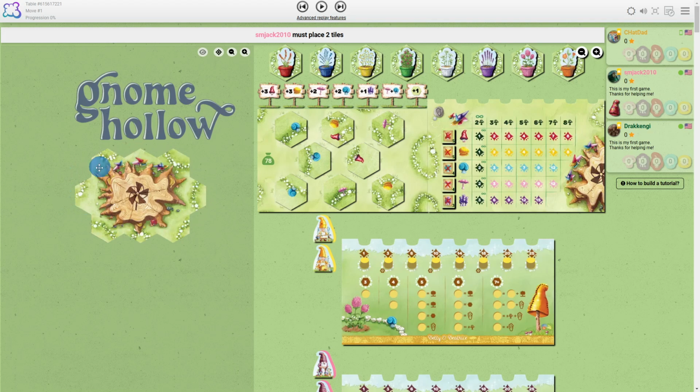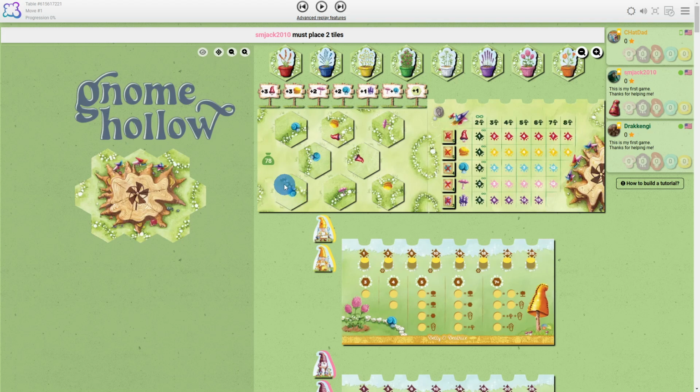You can see here is the beginning starting board, and there are these little tiles here, and then there are these hexes that you will be able to place on that board in order to try to make loops of tiles. So on your turn, you will always place two tiles. That is a required action on your turn, and those two tiles can be from any of these. You may have tiles in your reserve. You can place those in addition, but you always have to place two from this reserve here. And this is the number that are left in the bag.